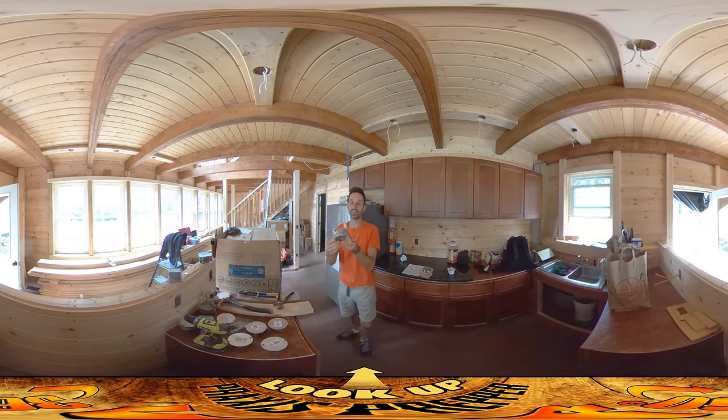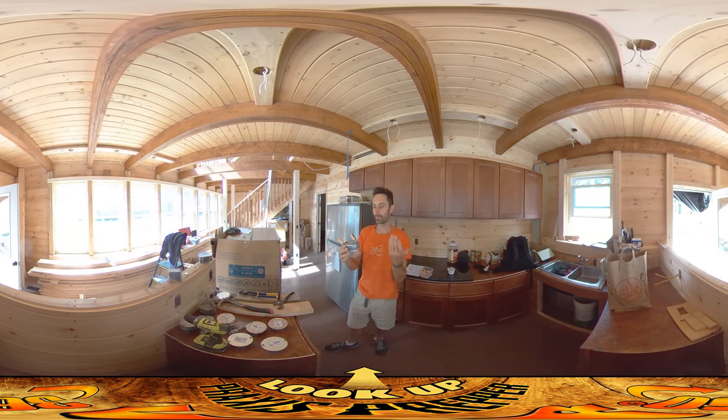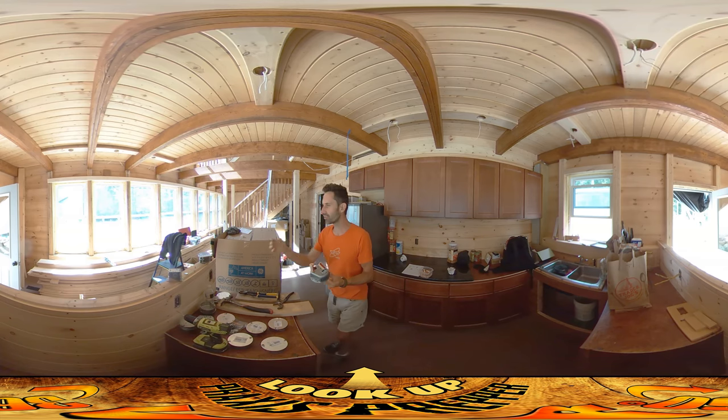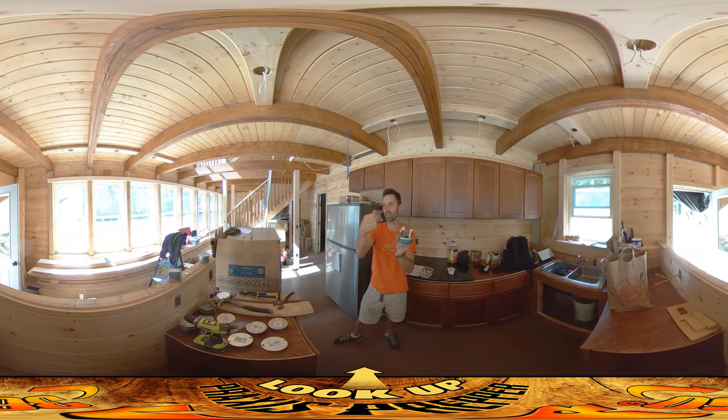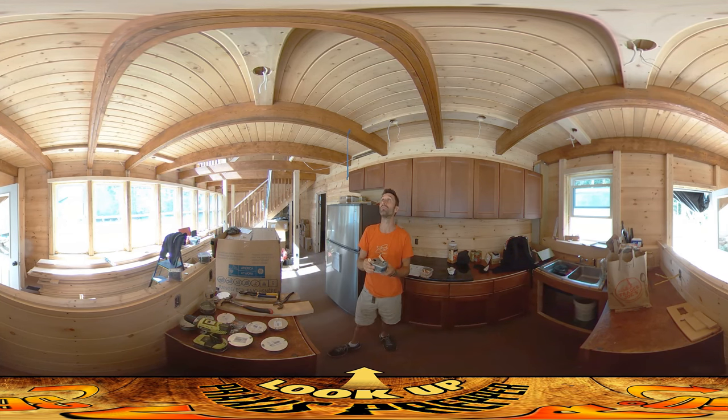So we've got these — these are fan-rated boxes. They're cylinders, and I'm going to be using these up there because they're rated for being able to hold the weight of a fan. The way they're going to attach — normally you'd attach them to a stud. There's a little bracket you can use with them, but we can't use that because the way we're attaching these, there is no stud really up there.